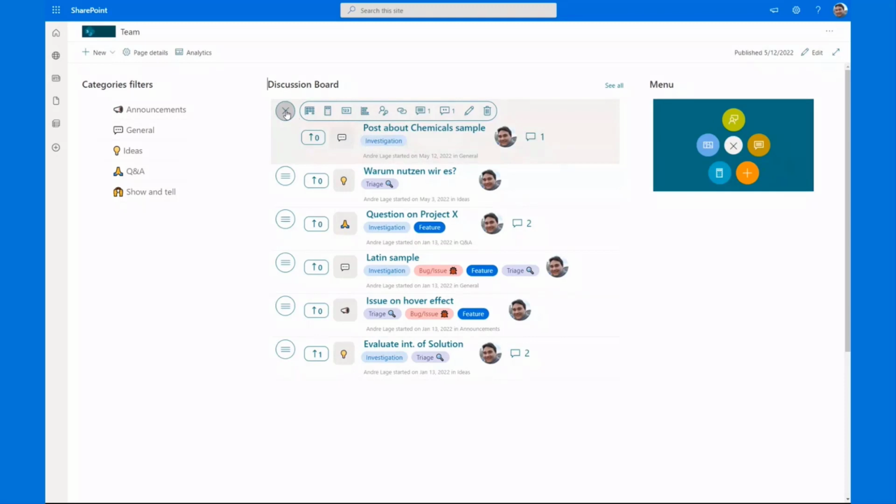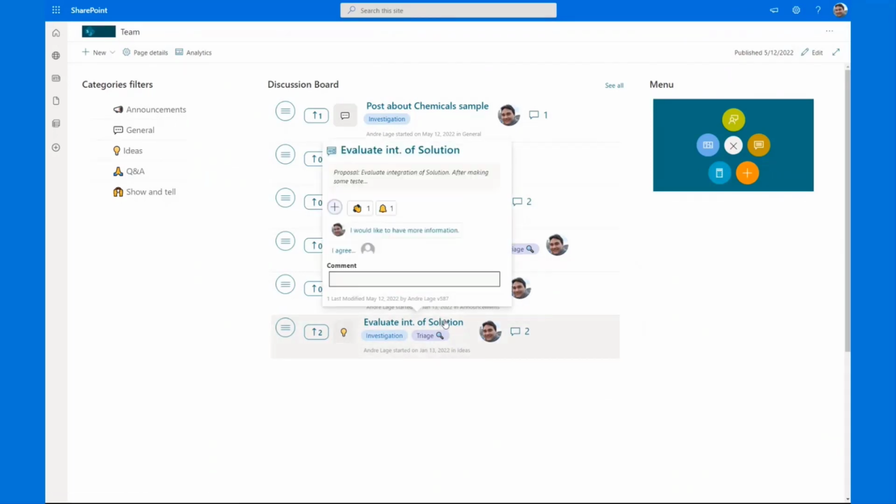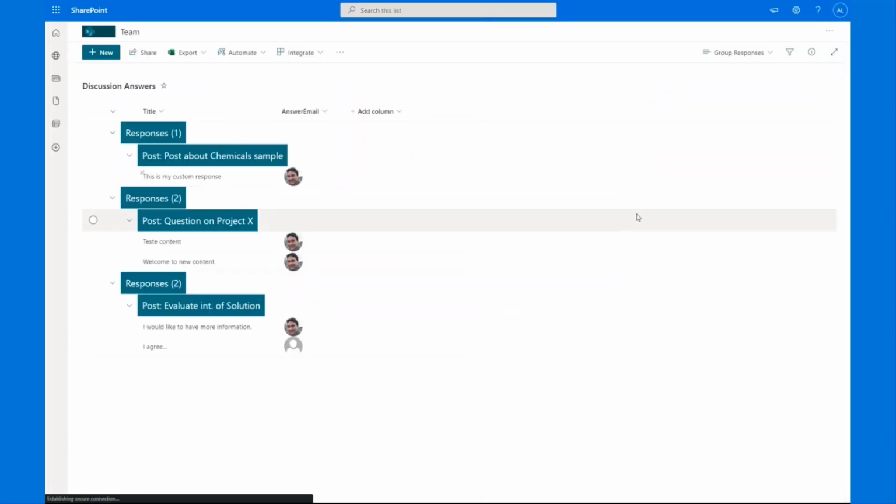At any moment, if you like the posting, you can like it. As you see here, there's one already. So if I click it, I will get information from me and the other person who clicked it. And also we have the information on who gave answers on the item. So I have two answers from two users. At any moment, if we click there, we have access to the responses themselves. So these are the responses, and this is the meta information of how it's done.